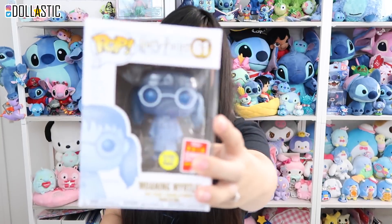It says Sleep Yamcha. So yeah, these two are the exclusives I got. Ryan got super excited and was telling me to open it, open it, open it — we were really hoping that I would get Metallic Bliss, but it didn't happen. I'm still really happy that I got Moaning Myrtle. Dead Yamcha — I don't know what I'm going to do with it. But anyway, that's pretty much it for today's video. I hope you guys enjoyed it. As always, thank you guys so much for watching. Until next time, bye guys!